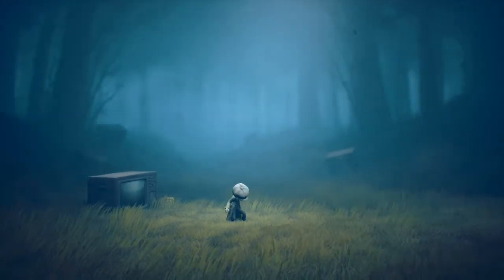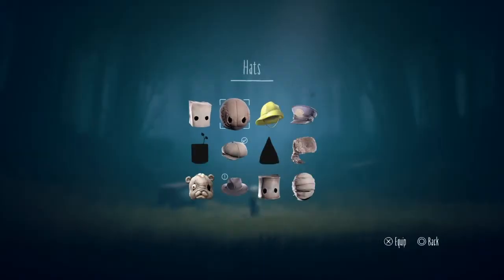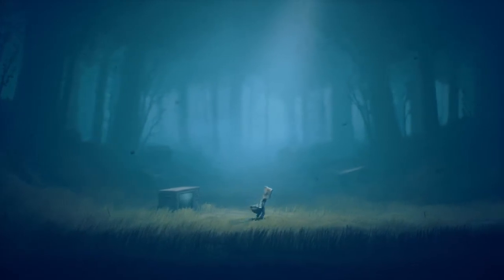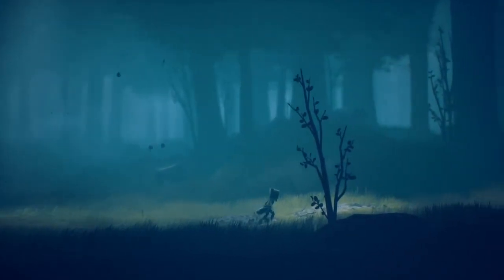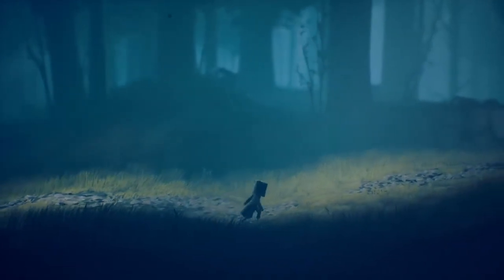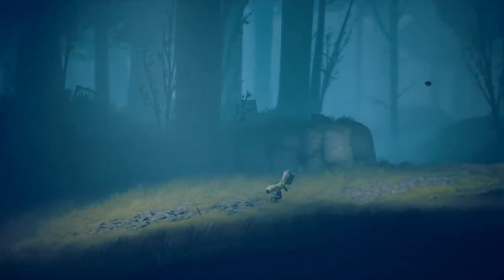So we start in the woods. I'm gonna get the classic paper bag out. Hold up. The classic mono bag. There we go. So there is no lighter in this one, kind of like Little Nightmares 1. Instead, there's a flashlight, but we don't get it quite yet. I won't say where because I don't want to give any spoilers. You guys are gonna have to watch it on your own.